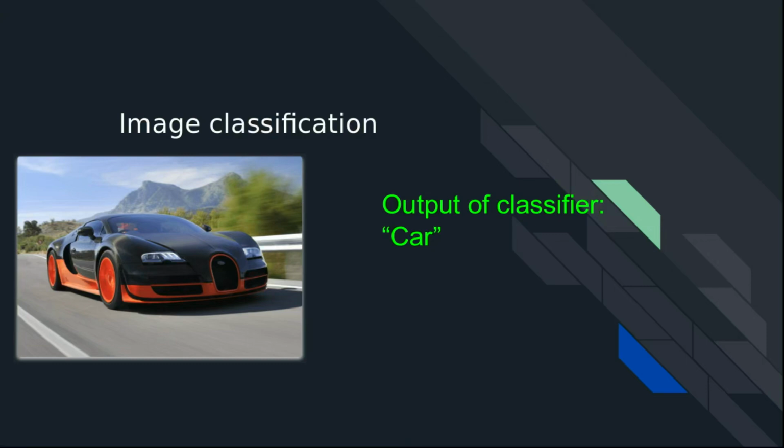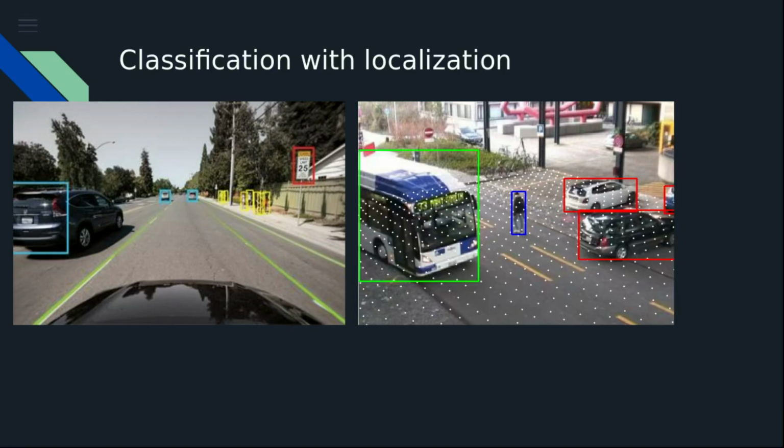Previously we have already learned about image classification, wherein you fed an image into your neural network and the output of the classifier is the object present in the image. But earlier we were just detecting the object which was in the image, and now we are going to be dealing with a much more complex task.